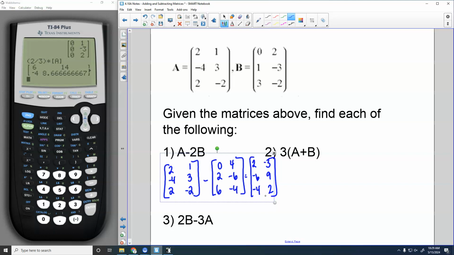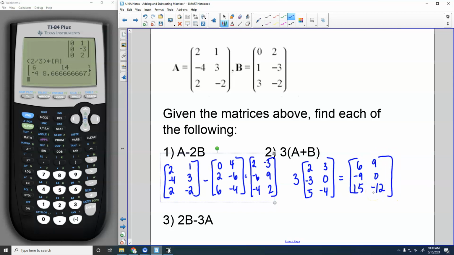So I guess for 2, the 3 would just distribute into all of them? You can. What I would do instead is add A and B together first. So you're going to have the 3 hanging out front, and I would add these 2 together. So 2 plus 0 would give you 2. 1 plus 2 would give you 3. -4 plus 1 would give you -3. 3 plus negative 3 would be 0. 2 plus 3 would give you 5. And negative 2 and negative 2 would give you negative 4. So I would add them together first, and then you can distribute the 3. So you'll get 6, 9, negative 9, 0, 15, negative 12 for that.